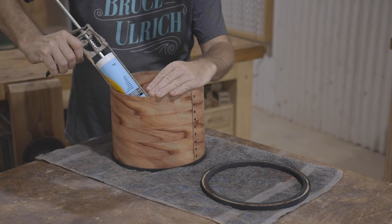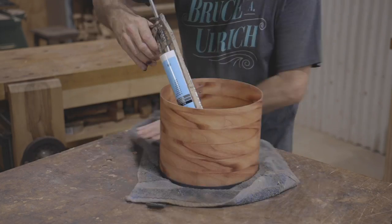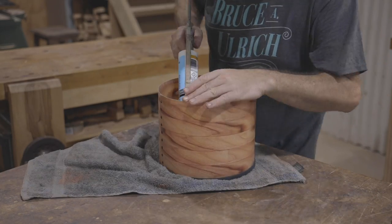I bought black silicone by mistake. Clear would have been much better. It just means that I have to be much, much neater now using the black.